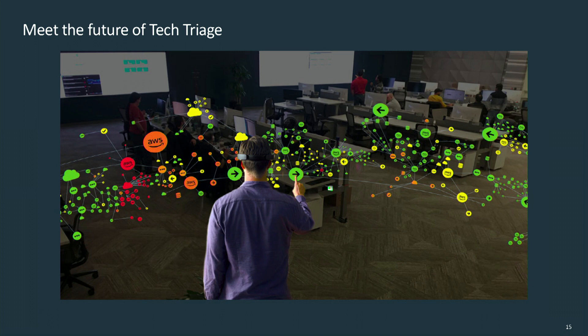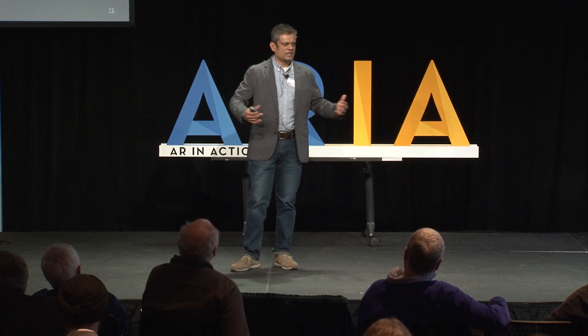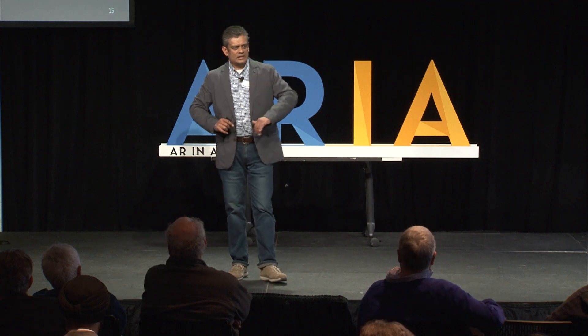In the demo, you see one big visualization — a single pane that shows what's happening to our customers in real time, with information being poured in continuously. Multiple software engineers are able to work with each other as they make changes and touch different components of our data center. The software engineer is able to walk closer to where there's an issue, make a hand gesture, and that opens up the next layer of complexity within the application layer — and further gestures open up network topology and then the infrastructure.